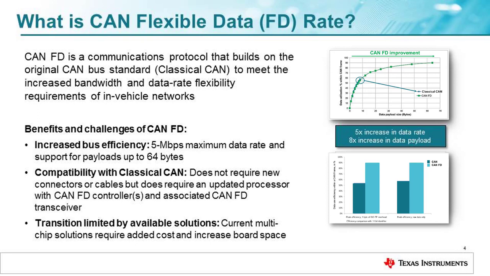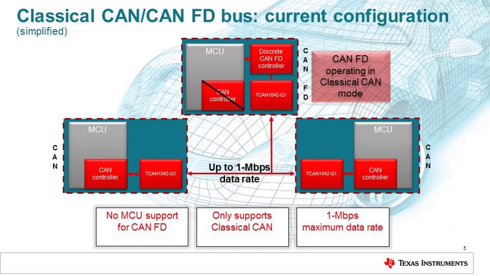While CAN-FD adoption is accelerating, the integration of CAN-FD controllers is limited. Multi-chip solutions require larger BOMs and circuit boards, which result in higher transition costs. CAN and CAN-FD controllers cannot coexist on the same bus. With today's limited microprocessor support for CAN-FD, the only way to realize CAN-FD is to use an external discrete CAN-FD controller and associated transceiver, or possibly use a microcontroller that's oversized for the application. If any of the CAN nodes in the network are a classic CAN controller, the data rate will be capped at 1 megabit per second with an 8-byte payload.